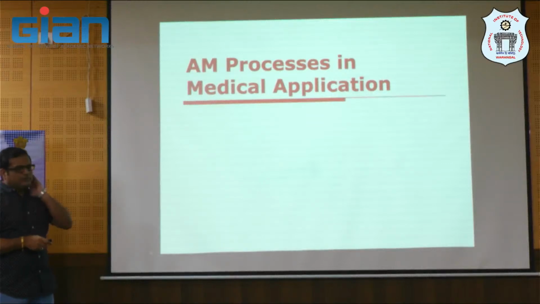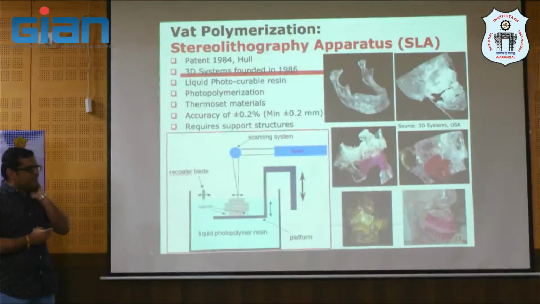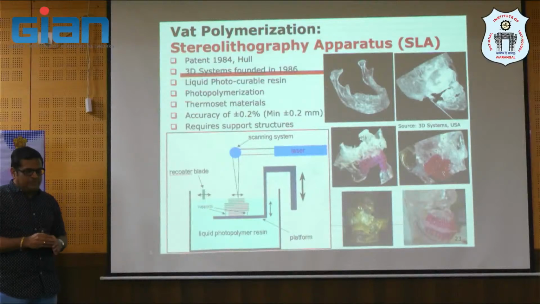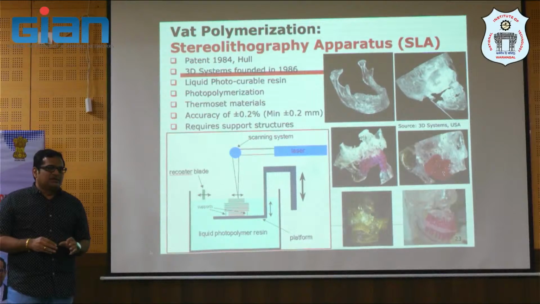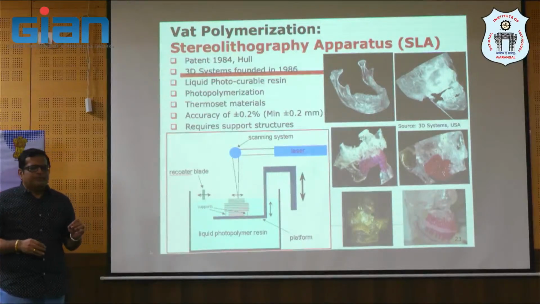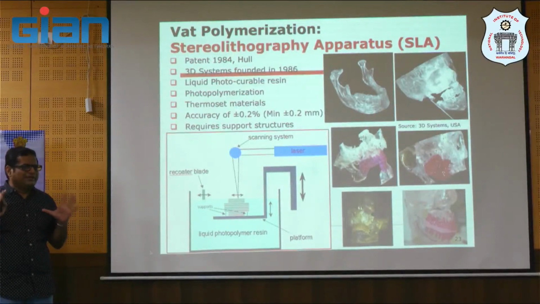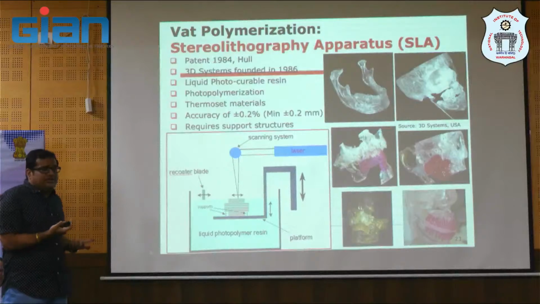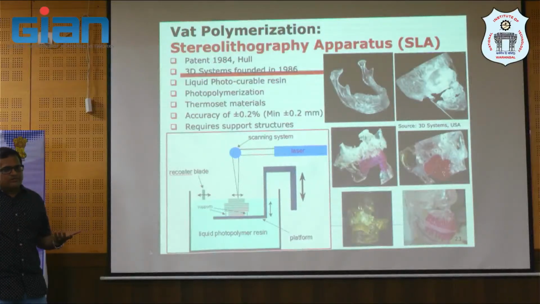So then what about the processes? If you look at VAT, I'm not going to repeat the principle of the VAT photopolymerization process. The idea here is that we can make 100% see-through materials, epoxy resins, which look almost transparent. Why do we need such a requirement for that material, right?